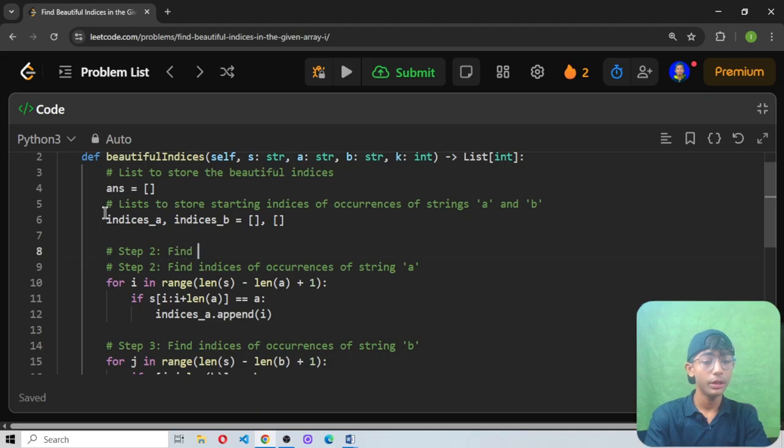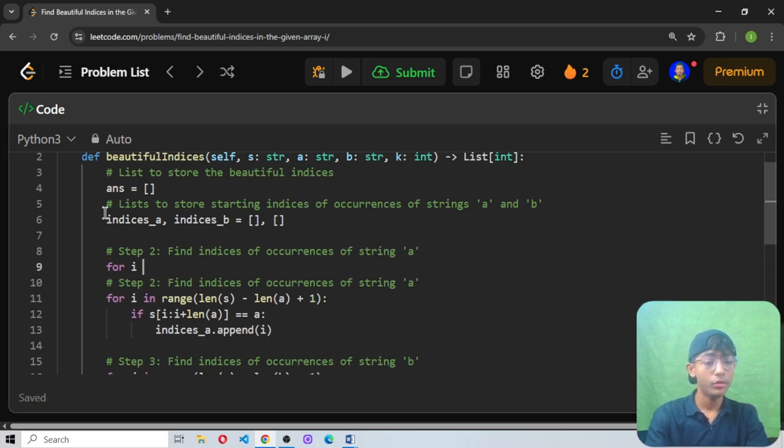Now our step 2 is we want to find indices of occurrences of string A. For i in range, length of s minus length of a plus 1.